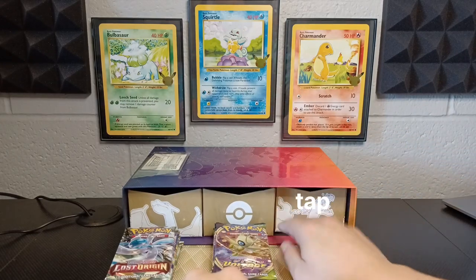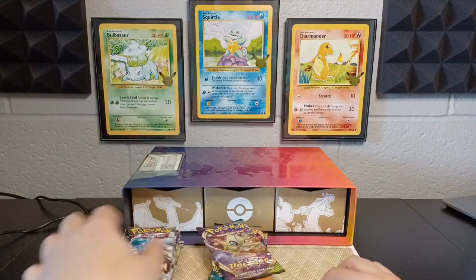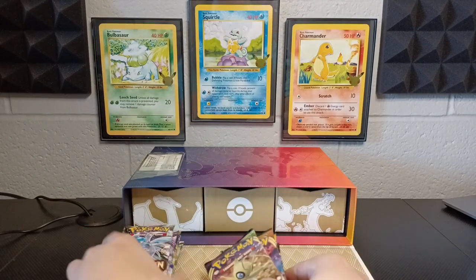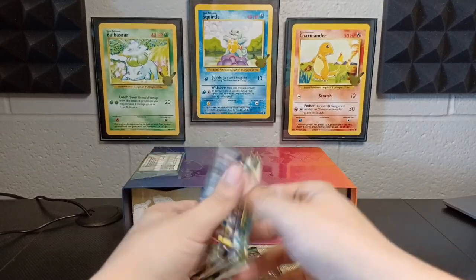And you know what? We'll go ahead and throw that coin back in here and this V-Star as well. Throw that onto the back. And I think I'm going to save these to the very end. I think I just want to open all these packs here first. So without further ado, actually, you know what? We have some Fusion Strike in this one, don't we? No, I'm crazy.